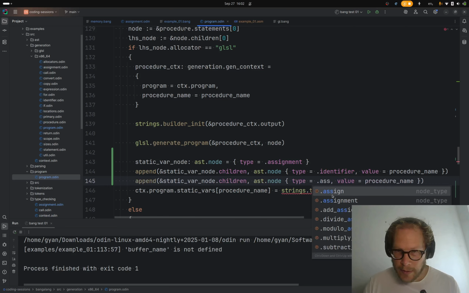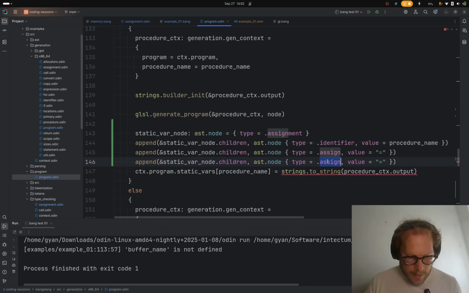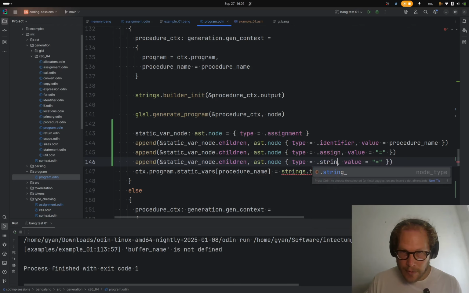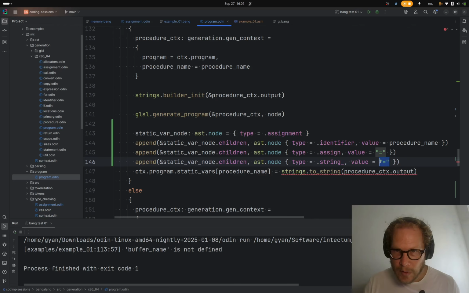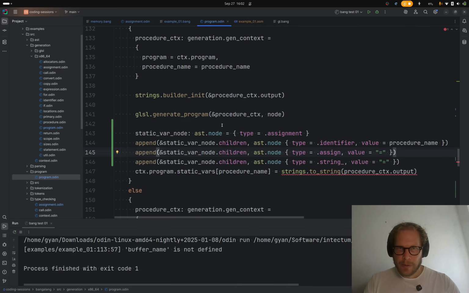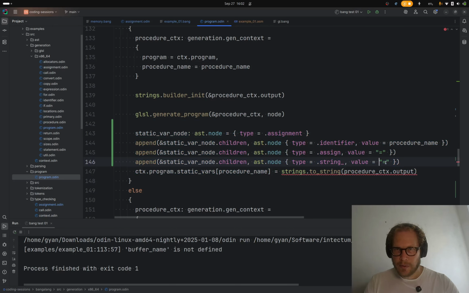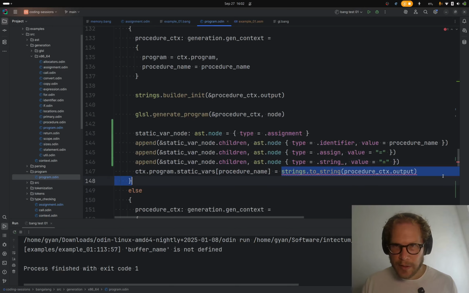Then there is an assign node, so that's the equals. And then the third child is the right-hand side, which will be a string. And its value, well, I guess if we really want to model how this should be, this should include the quotes here. Normally, a string like this would be wrapped in quotes, because I was just going to put this.